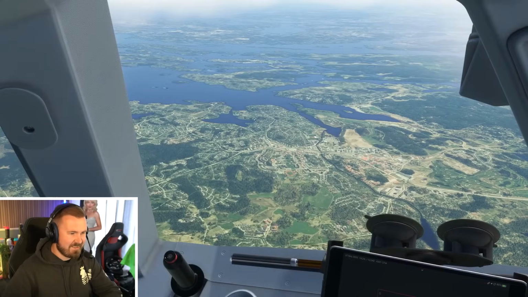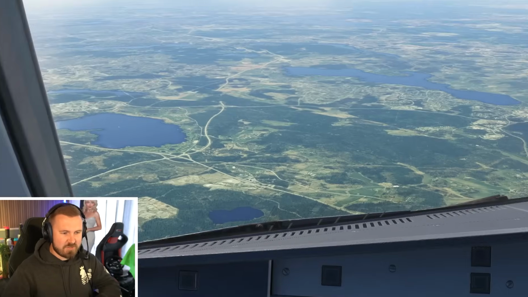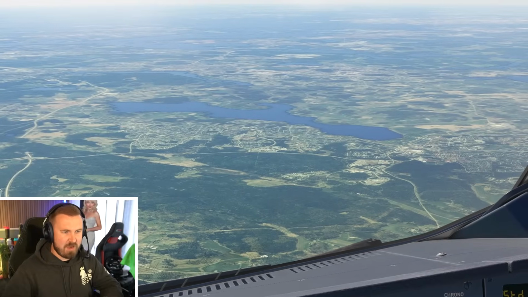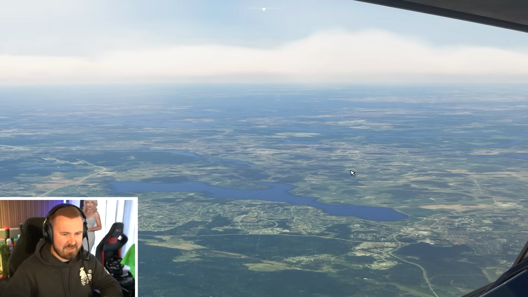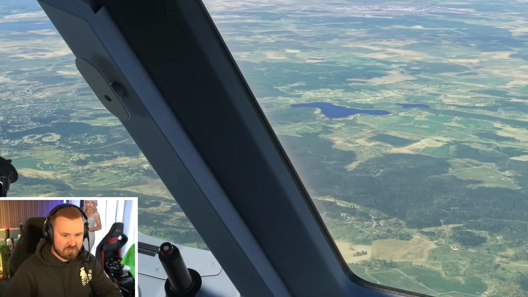But look at the scenery. Gorgeous round here, isn't it? And again, turning the detail up to just 75 makes it perfectly good enough, in my opinion. A bit further out, you know, it gets a bit pixelated and a bit blurry. But the immediate vicinity stuff, when you're getting down to this sort of altitude, is just awesome.